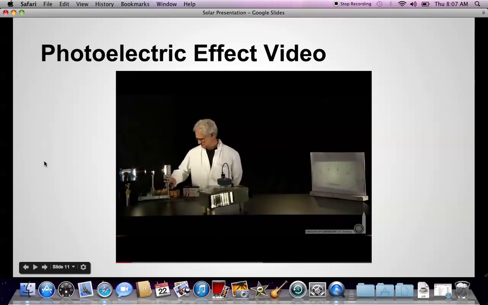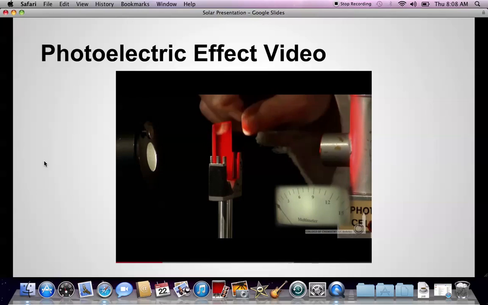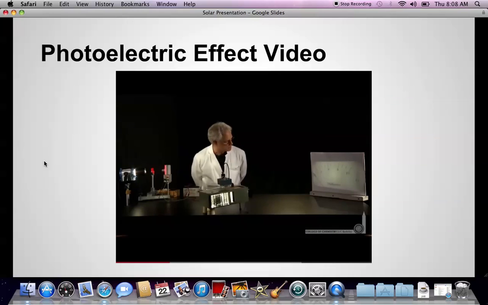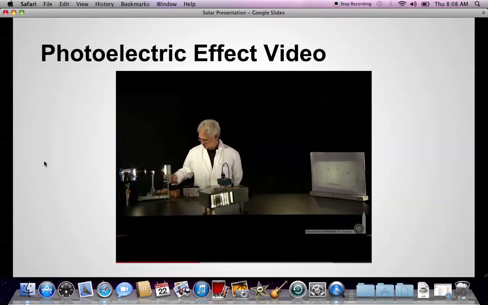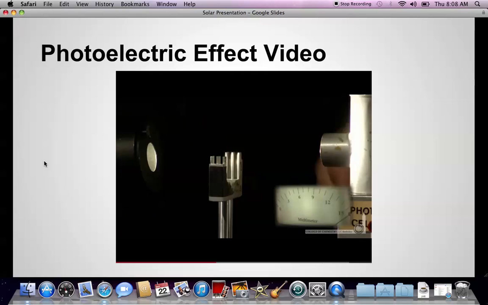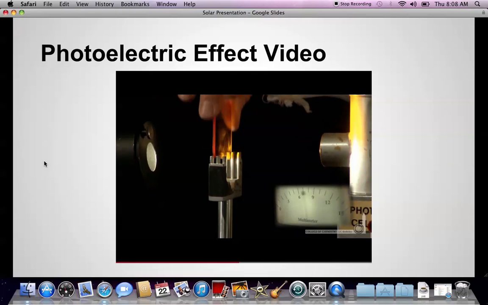We're in the demo lab with Lonnie, where he set up a photoelectric effect experiment. He has white light impinging on a metal, and the energy of the photoelectrons emitted is shown on the meter at right. If he puts a red filter in the path, now only red photons can strike the metal, and you can see they do not have sufficient energy to eject photoelectrons. If we go to higher energy photons, say yellow light, that's shorter wavelength and higher energy photons, they may be able to eject photoelectrons. And indeed, photoelectrons are emitted, but with a relatively small energy.